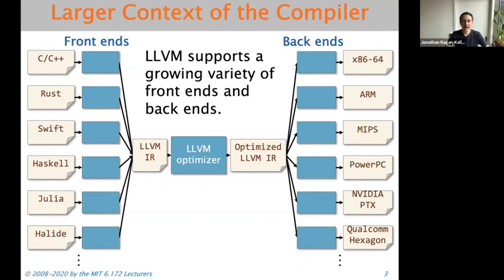Now, we're not going to cover everything that compilers can do. And in particular, there are also optimizations that are possible to do at the higher level of some of these languages, before we get to the LLVM level. But this is a good overview of the state of the art of the lower level optimization and compilation that you might see in anything from any of these languages to JavaScript to anything else.